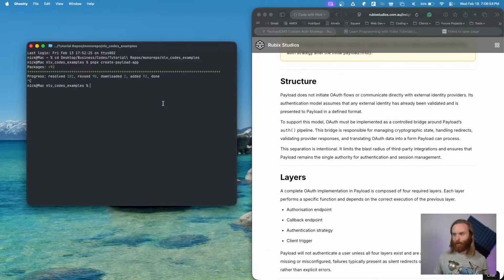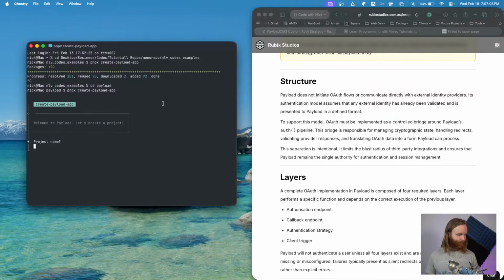This is actually not what I want to do. I have a Payload folder. Let's go there first. Now we can create a Payload app. And the project name, we will call this custom auth.